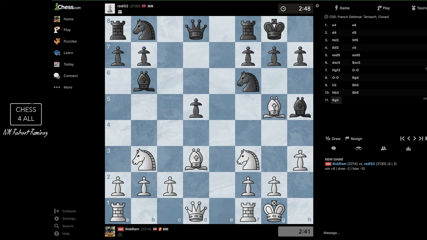Okay, guys, so we're done with the opening. Our minor pieces are developed. We castled. Now we enter into the middle game. So rooks go to the open files. And I want to see if I could connect the rooks. I want to improve my queen quickly. So let's see.